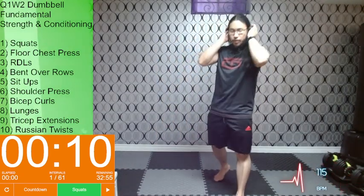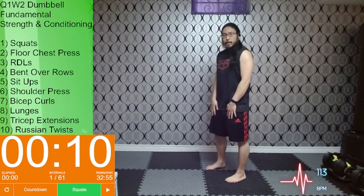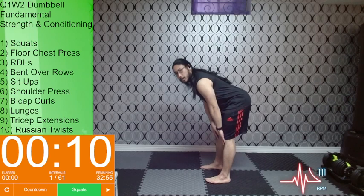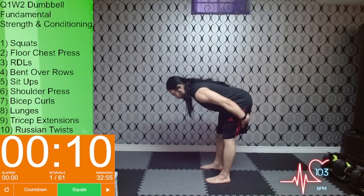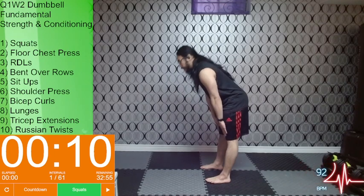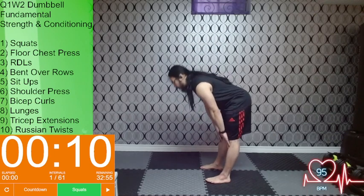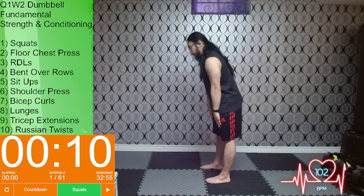Exercise 3 will be our RDLs. So for the warm up, we'll just practice our hip hinge. I like to place my hands onto my lap. We're just gonna shift our hips back into the hinge, keeping that back straight. Just past your knees with your hands is fine. You should feel it in the hamstring, and pull it right back up. You can keep your legs straight, you can bend your knees a bit as well.